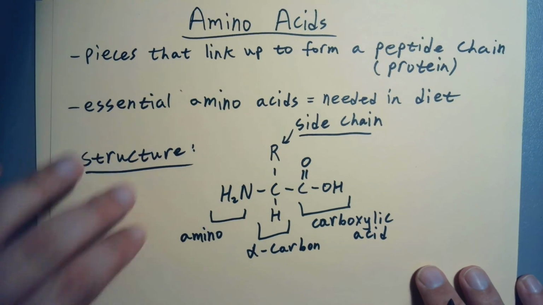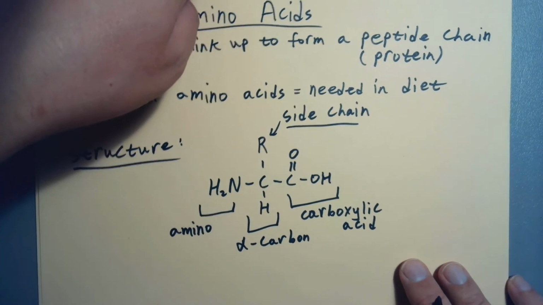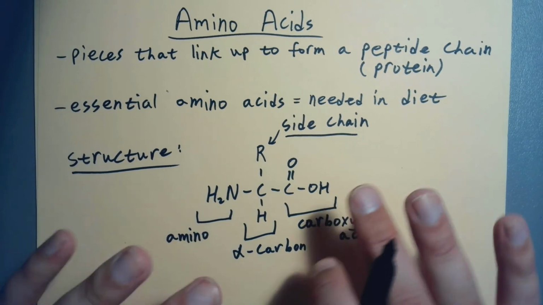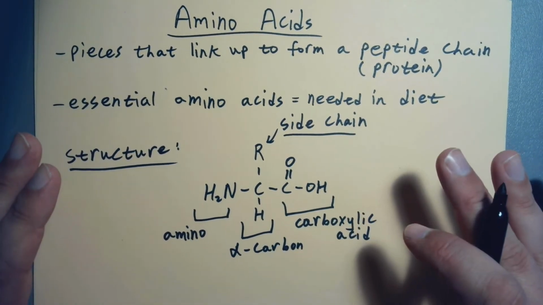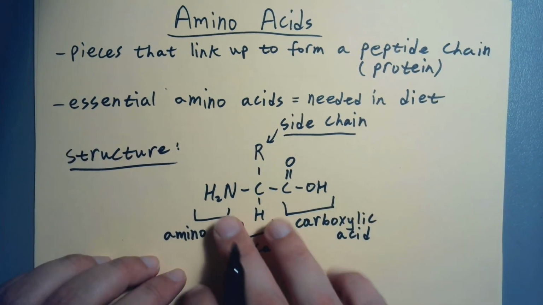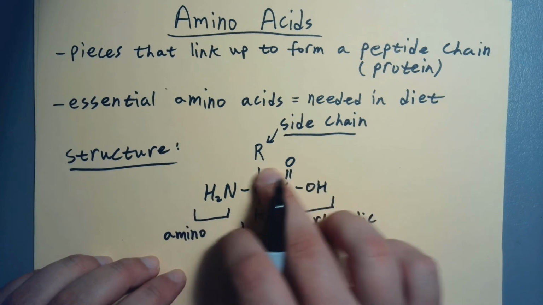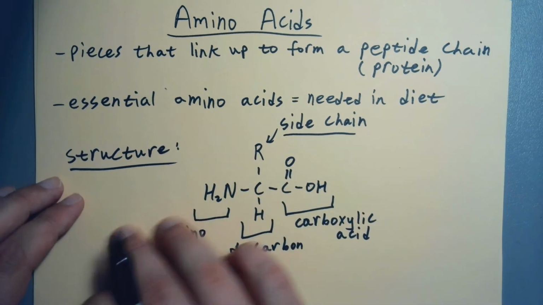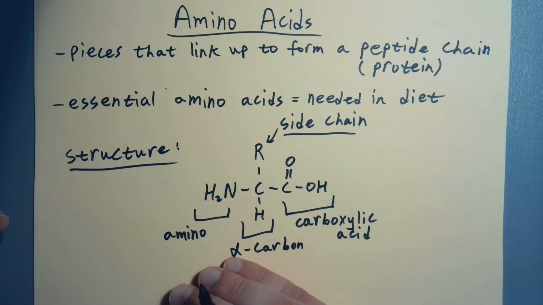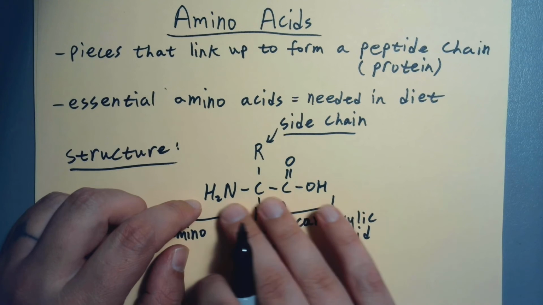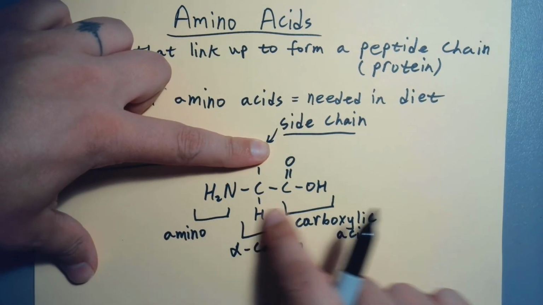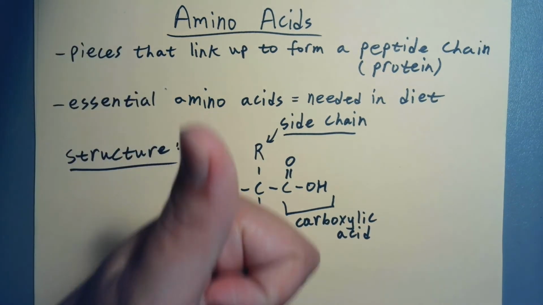So, in the next video we're going to go into more detail on the side chains. There's important properties. At no point will you have to memorize any specific amino acid structures, but you should know the general structure. How do you know an amino acid when you see one? Right here. This piece tells you. So just like you look for rings with nitrogens in them, maybe a sugar phosphate backbone, and you can tell that you have a nucleic acid, well, with amino acids, you just look for these pieces right here. Doesn't matter what R is. All that matters is you see this. You see this? Amino acid. That's what you got.